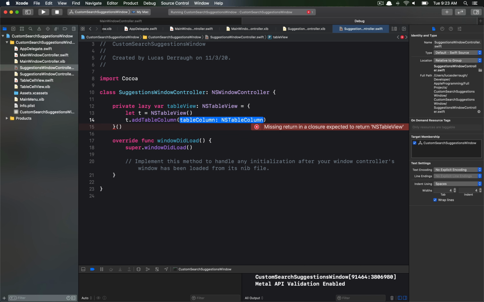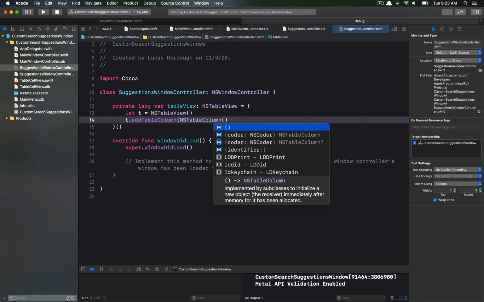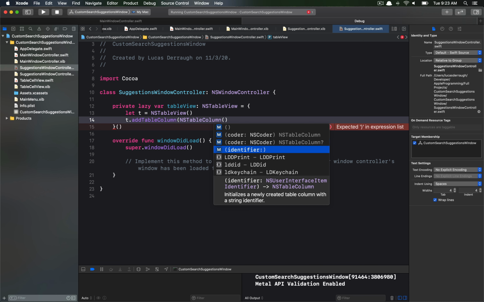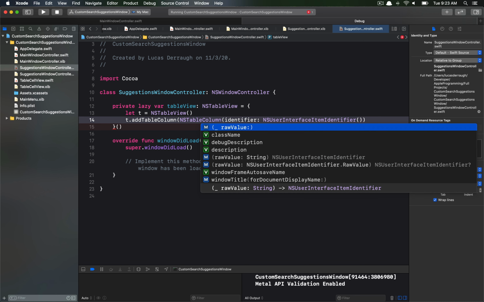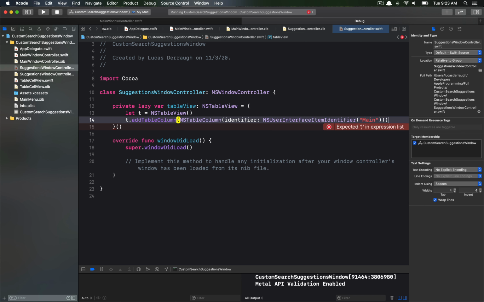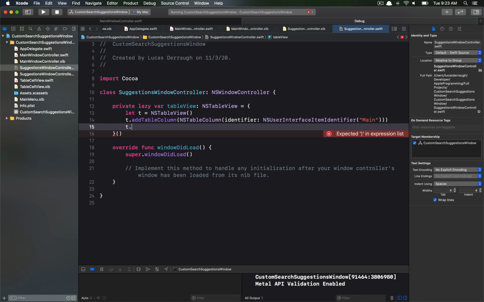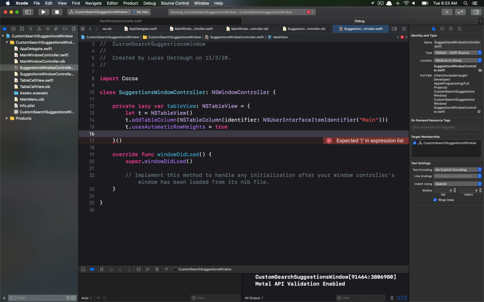All right, so to set up an NSTableView without a nib or anything like that, we have to add a table column. So we go ahead and make an identifier for this, as a user interface item. I'll just call it main, doesn't really matter. And then I'm going to use automatic row heights, and you don't have to do this. You could just manually set it to be something, but I'm just going to allow it to adjust as I change my table cell view nib.